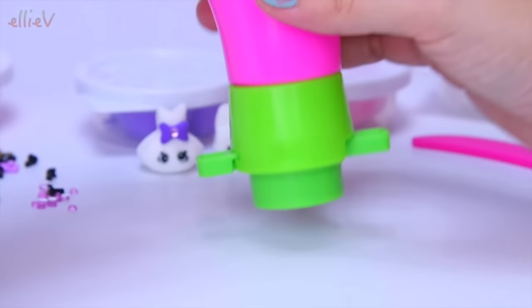How are we going? Oh no, you look very cute. We've done an excellent job with those eyes. Now, Duffer also gets some gems. Lots of bling down the side. Bling! One up here. And bling! Another one here. And I put too much water on, so they're a bit slippery. So I'll make sure I go back and check to make sure they haven't slid down too far. Just the tiniest dot is all you need. Teeniest, tiniest bit.